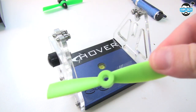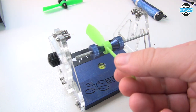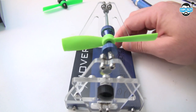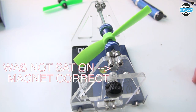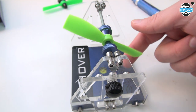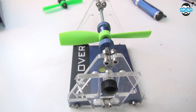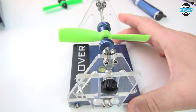Day four. So let's check the balance of the 4045s. Well, I guess it doesn't get any more balanced than that. Seriously? Whoa! Check that out. What's going on there? Let's try that on the other side. They're pretty well balanced. Quite happy with that. Can't argue with that, actually.